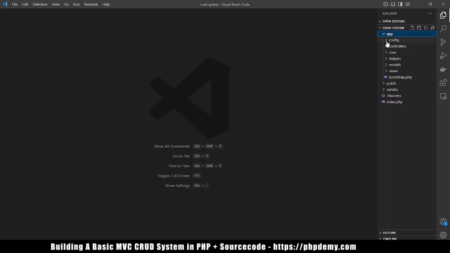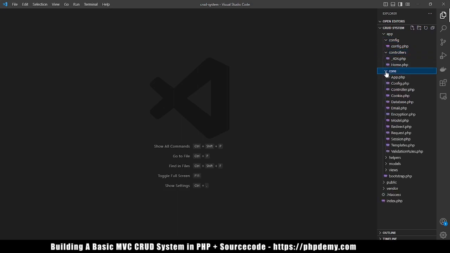Here is our config file, which houses a lot of functions and arrays, which is called by required files that need some of the credentials contained in that file. And then this is where the controllers are. This is the core, and I call it the engine house of the whole project.